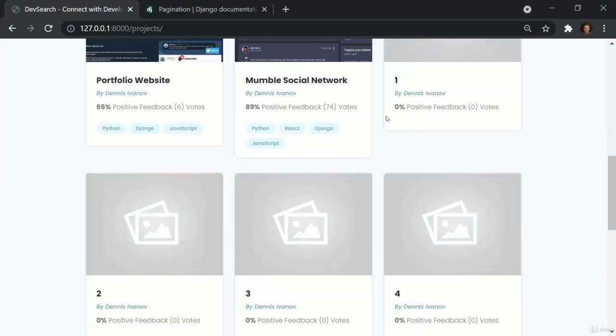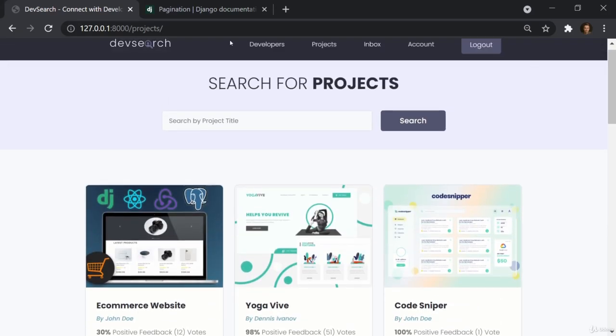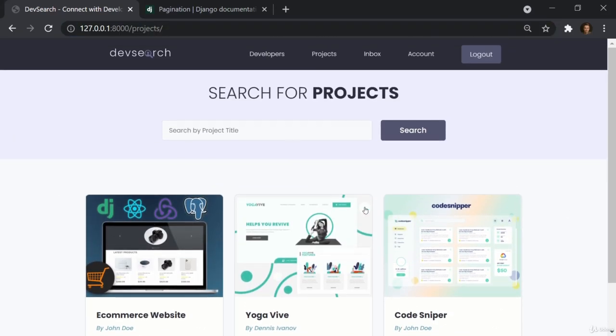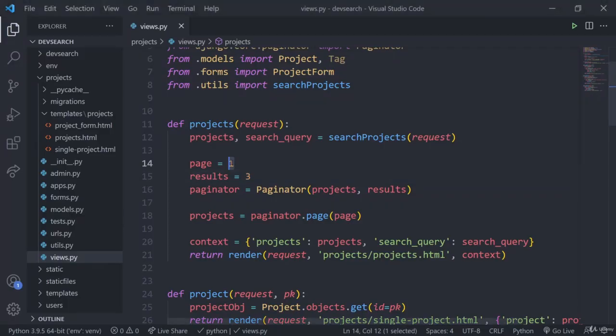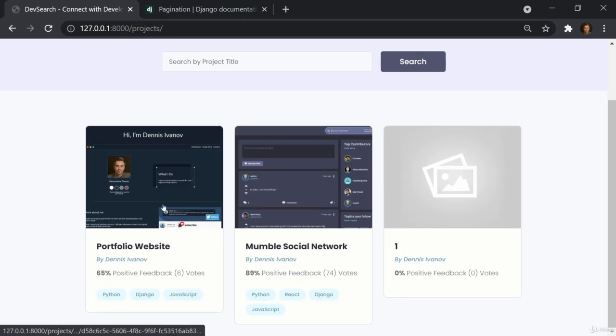So at this point, we have all these projects, and we want this to only give us back the first page. So if I refresh this, now we get 3 projects, and we are only getting the first 3. So what if I want to get projects 4 through 6, I believe that's the index, or 4 through 7. So the second page. So if I open this up here, I can actually modify this. So I'm going to say, give us the second page and give us 3 results. So if I refresh it like this, now we are getting the second page. So the next 3 projects.